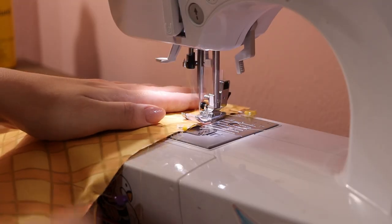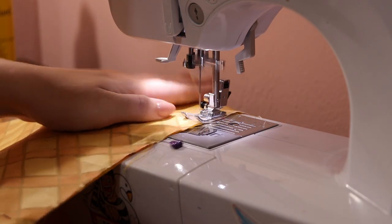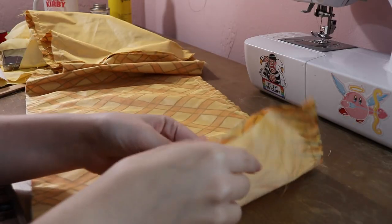The obi breaks down into three essential pieces: the bow loops, the bow tails, and then the obi wraparound itself. I only did the pattern on the loops and the tails because those would be the most important visible parts.